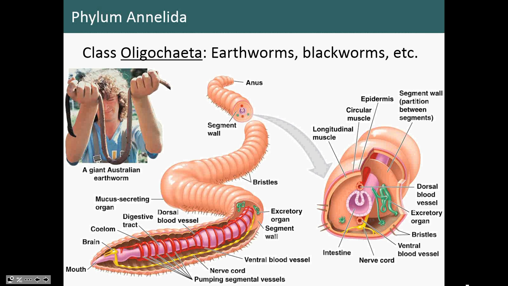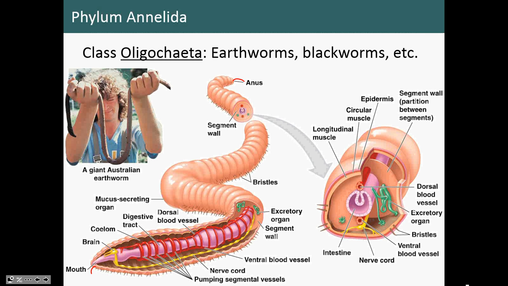So this image here is showing you the basic organ systems of earthworms. If any of you are old enough that you did dissections in your biology classes growing up, they're one of the invertebrates that are used really commonly for that, because they have very clear organ systems that are recognizable and analogous to our mammalian systems. So if we look, this is the mouth end, this is the tail end.